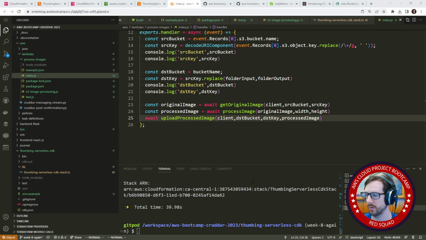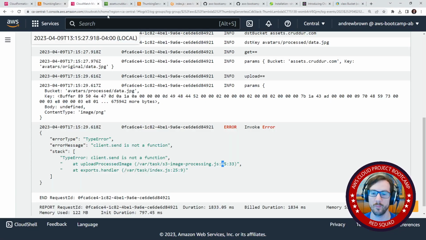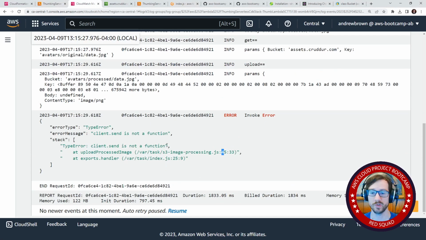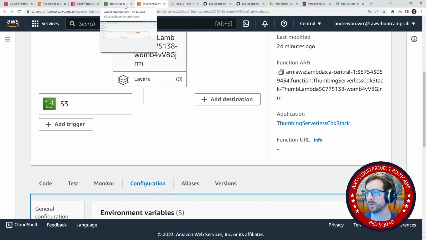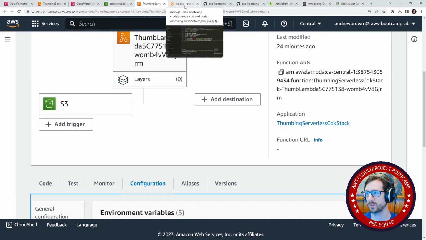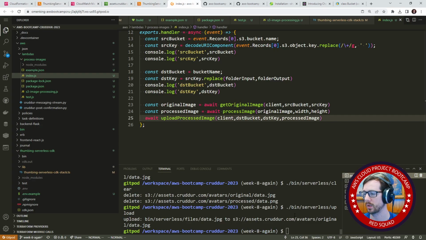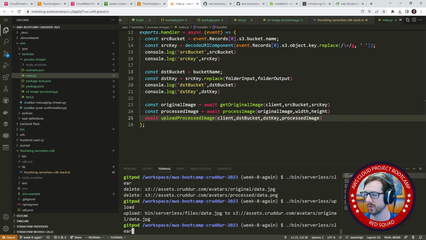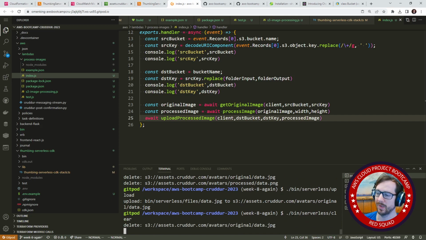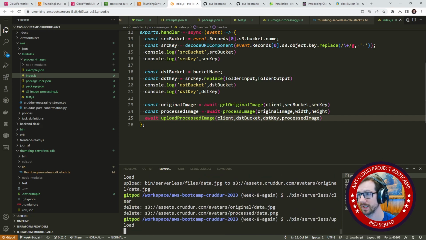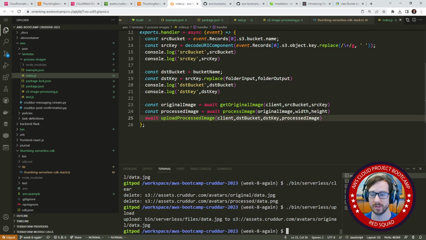All right, so we've updated our deployment there. And so hopefully we fixed that one little problem with our code. Of course, it'd be better if we did more testing, but it's very hard to do some types of testing. Some of that would be fixable, but anyway, what we'll do is go back to our place over here. We will type in clear. We will go ahead and upload that again. And so now I think this is going to work.